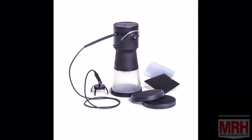And you're probably going to wonder, how do you make it stand up? Well, we make it stand up with the Static King. A new static grass gun, isn't it? Yes, it is. So let me tell you about the static grass, and then we'll get to the Static King.